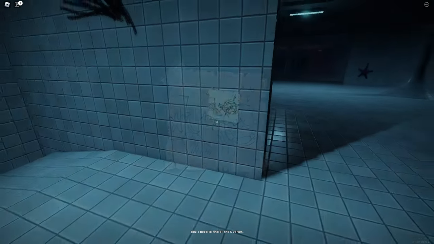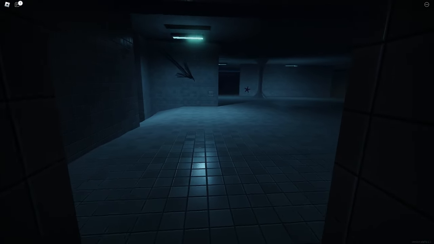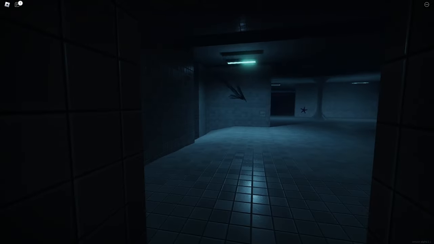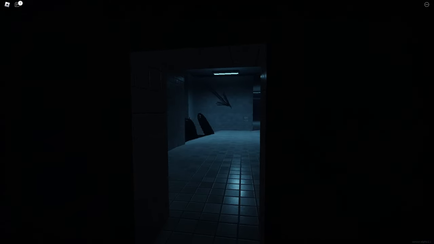Need to find all six valves. So we need to turn six valves. I'm just gonna run back because I hear something. Hello? Okay, so we do have a flashlight, like we saw in the beginning. Why is my screen shaking?